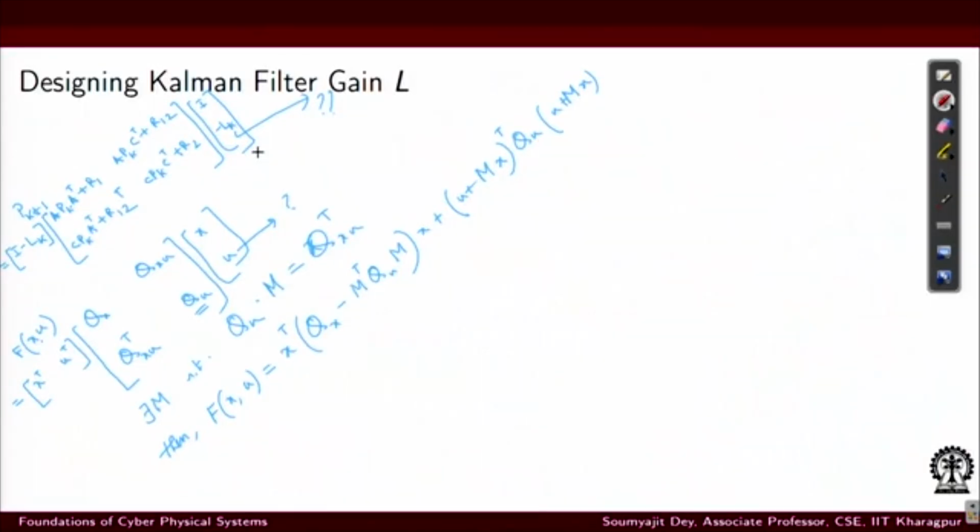Before that, what we did is we created a dynamical equation which represents how this reconstruction error is changing. Through the previous slide we have already done that. That derivation tells me that pk is the variance of the reconstruction error in the kth step, and pk plus 1 is the variance in the k plus 1th step. How do they relate? We have figured that out.